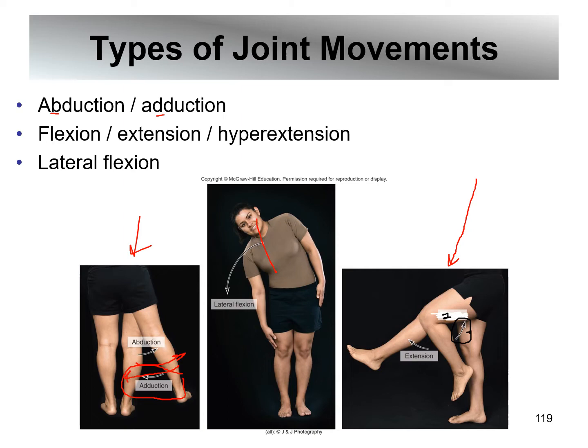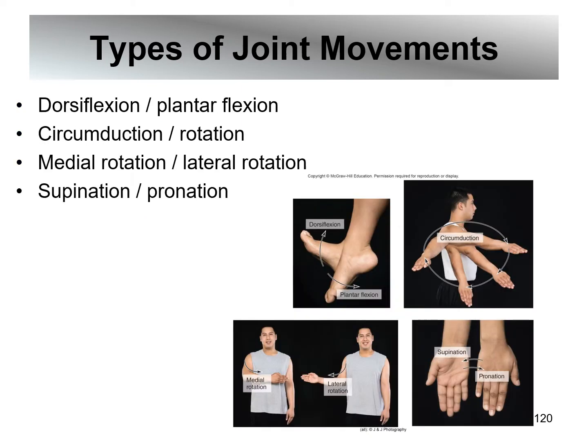I'm not worried about lateral flexion, flexion extension. Like for this picture, remember flexion is going to be bending the knee on this. Extension is straightening out the knee. When we get to the ankle here, we've got dorsiflexion and plantar flexion. Dorsiflexion is when I'm moving the toes up. Plantar flexion is when I'm moving the toes down.